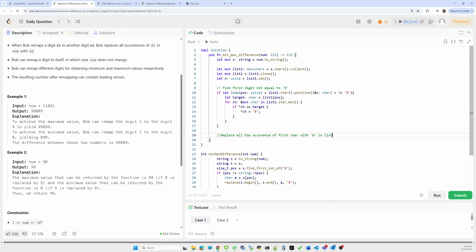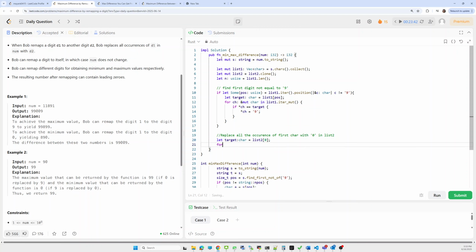Okay, fine. So how can we do it? Here we'll take the target char, which is list 2 at 0, whatever is at the 0th position.